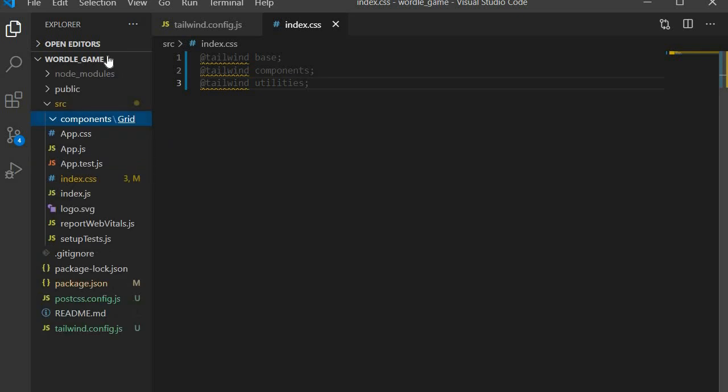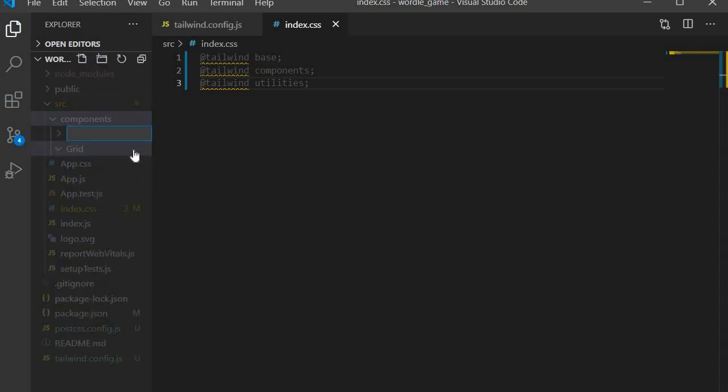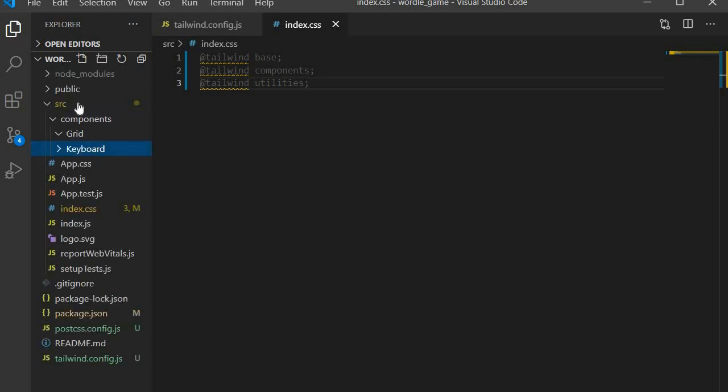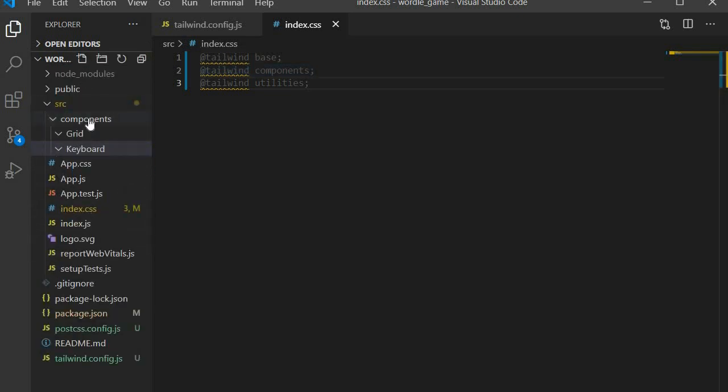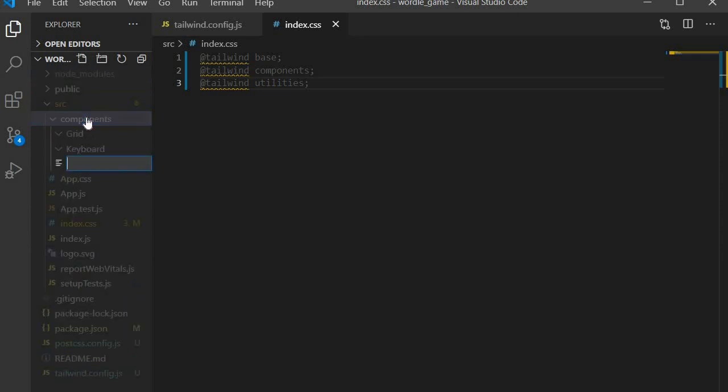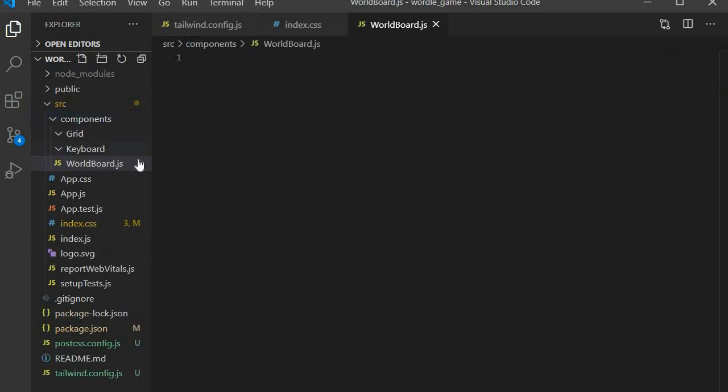We're going to say grid, and then we're going to create another folder. I'm going to call it the keyboard. All right, so just like that, we've managed to separate it. But I also want to create a file within components, and I'm going to call it the WordleBoard.js. So the Wordle board is just going to encapsulate everything from the grid and the keyboard. So it's more like a container element.